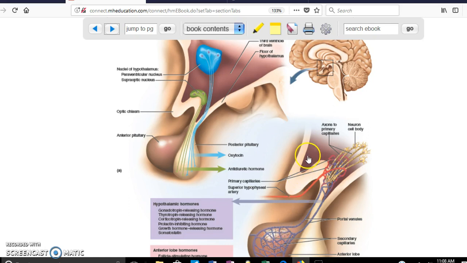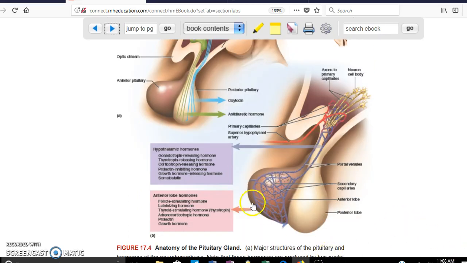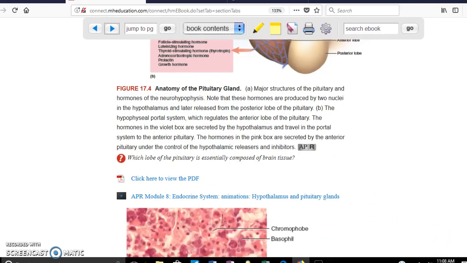How? We said this is the captain, this is the sergeant. How are the captain and the sergeant going to communicate with each other? Using hormones. So what are the hormones that the hypothalamus is going to release? You have them right here. We're going to see that with a little bit more detail. Not only that, but this figure is also showing you the hormones that you're going to release from the anterior pituitary. So there are two sets of hormones, the ones from the hypothalamus and the ones that you're going to release from the pituitary gland. Okay, so let's keep scrolling down.